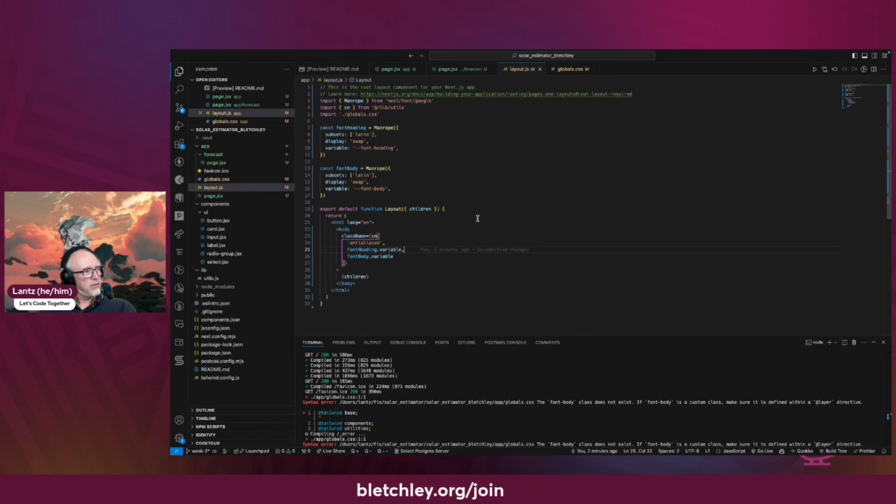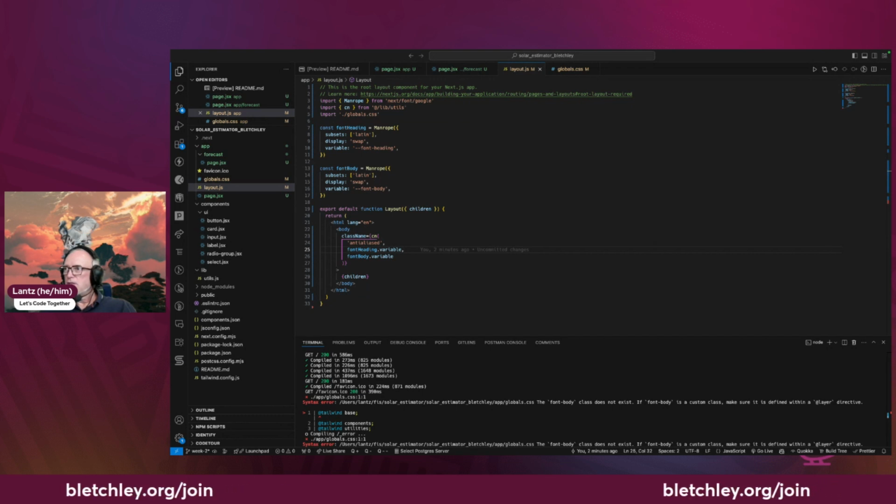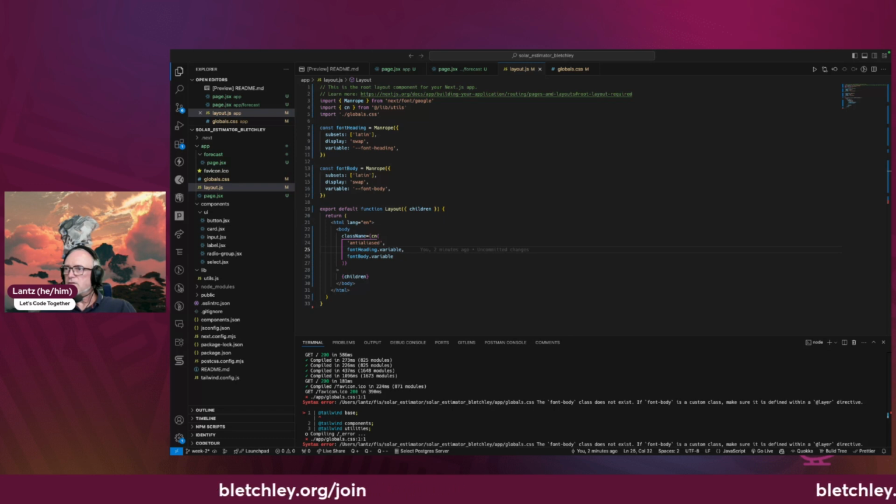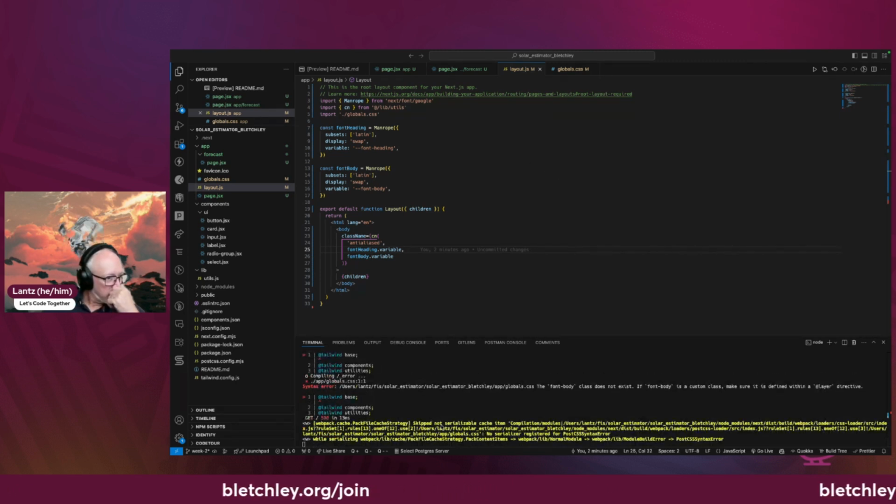Let's take a quick look. This has this set up. Anything else I changed in globals or in layout? I'm just going to check something here. Just checking all the imports. What do we got here?